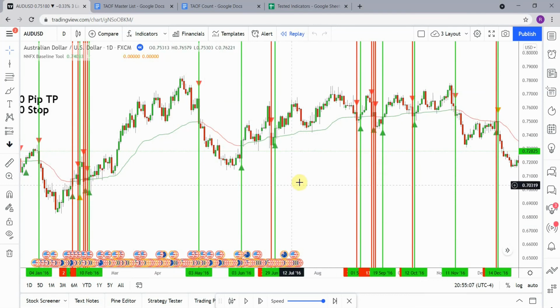All right, so we'll put this one to rest at the moment. Probably dig the baseline tool back out sometime in the future to test, see if there's a few more that we have to test. But like I said, for now, on this particular moving average, or whatever you want to call it, this one's going to go on the no list, and we'll move on to the next indicator from here.